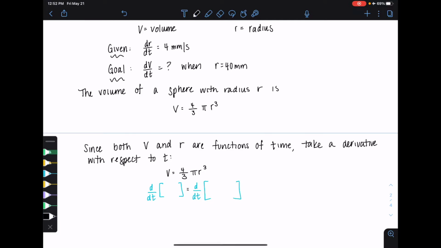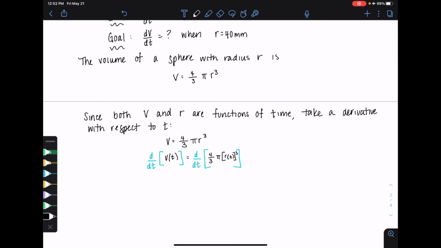And we've got our equal sign in the middle. So on the left, we're taking the derivative of the volume, which, just for simplicity, I'm going to write as the volume, which is a function of t, so V of t. On the right-hand side, we've got 4/3 pi, the radius, which is also a function of time, cubed.